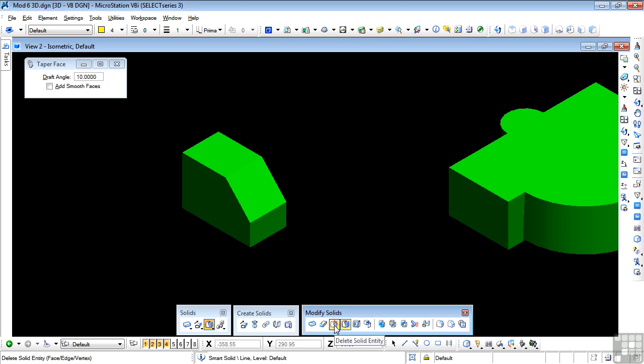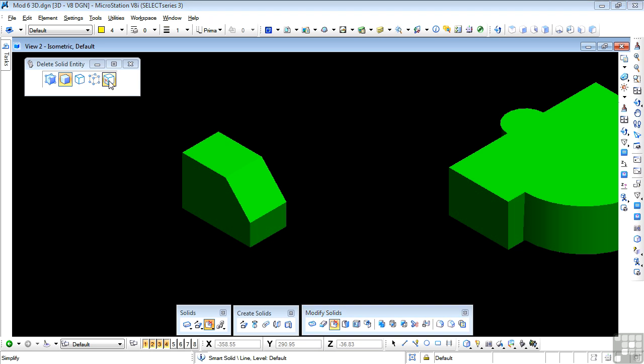Moving on next to the Delete Solid Entity tool, we get several choices in the Tool Settings window. We can select All, and I'll show you how that works in a second, or Face, or Edge, or Vertex, or Simplify. I'll explain what Simplify does. Technically, the Simplify option will remove edges on surfaces or solids that can be removed without affecting the topology of the surface or solid, resulting in the simplest possible geometry, which makes not much sense at all really when you think about it, so I wouldn't worry too much about that.